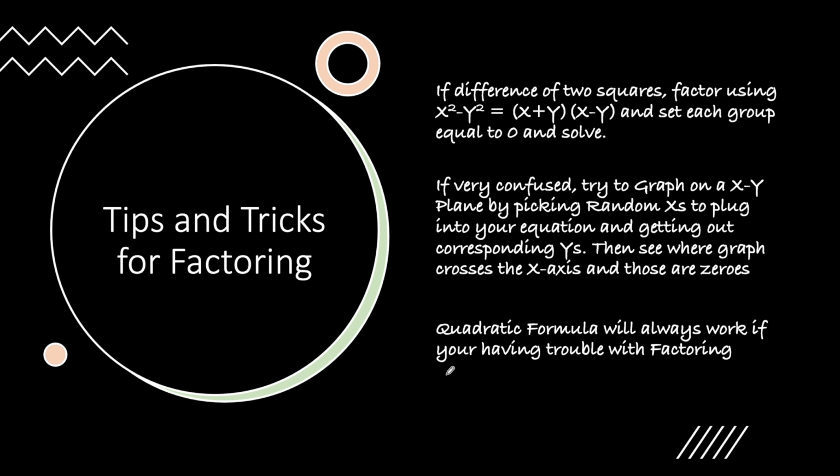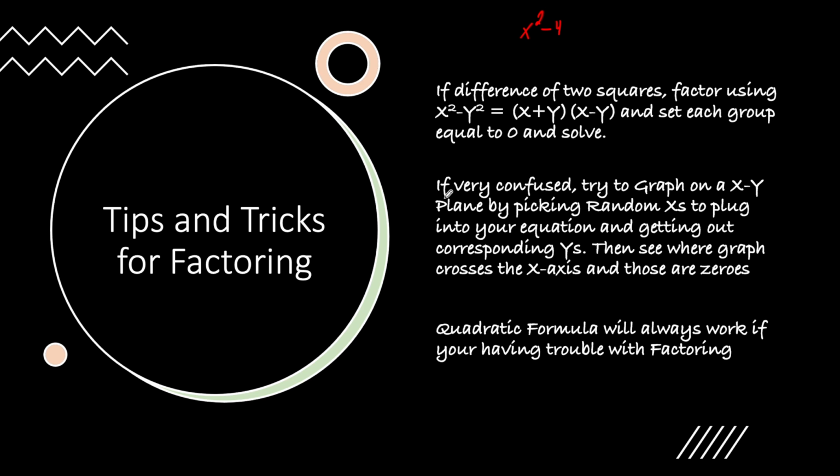Okay, lastly, I got some tips and tricks for you guys. So if you're ever factoring and you see any equation in the form x squared minus y squared, an example could be x squared minus 4. This is called the difference of two squares, because if you take the square root of 4 and the square root of x, you'll get a whole number. Every equation where we have the difference of two squares can be factored down to x plus y and x minus y. This eliminates the need of factoring using distributive or machine. This is very common on the SAT, and they love to put this on there.